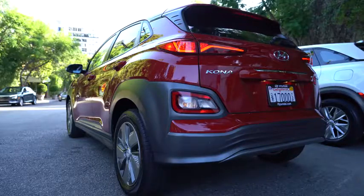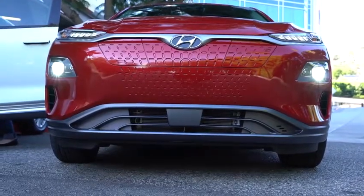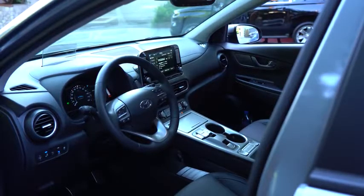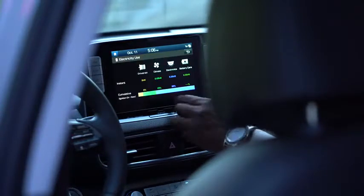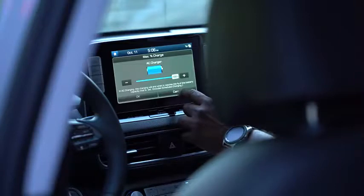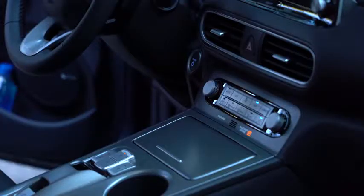The Kona was a fun car to drive. While the Nexo was more luxurious, the Kona had a very fun appeal to it. Design-wise it feels like a crossover vehicle, and it packs quite a punch. The interior is really nice, a little snug for my size, but there's a robust navigation system showing things like charge time, range, electric usage, and what's consuming electricity in the vehicle. It can do a range of 258 miles.